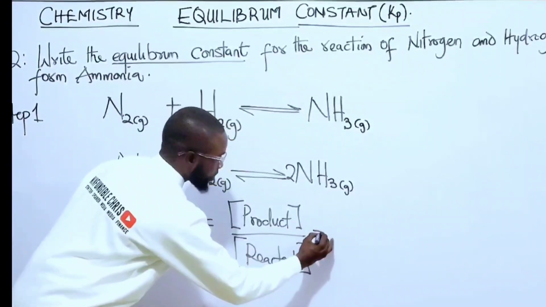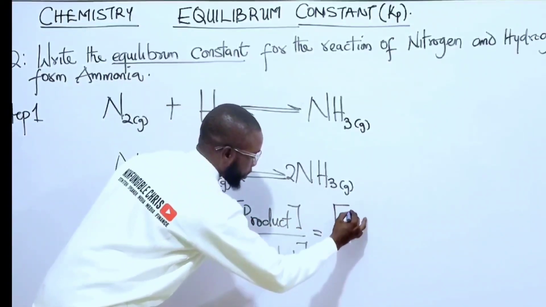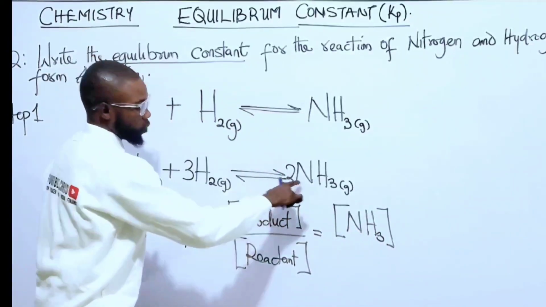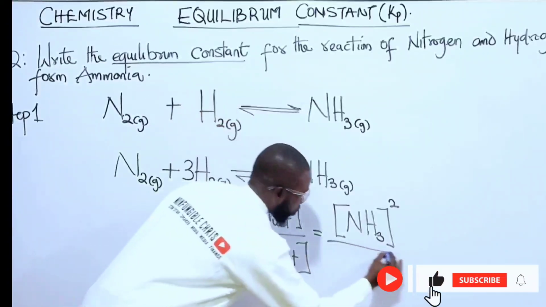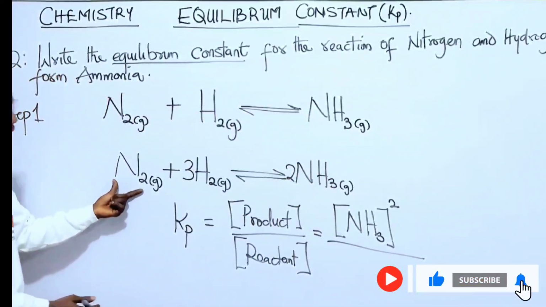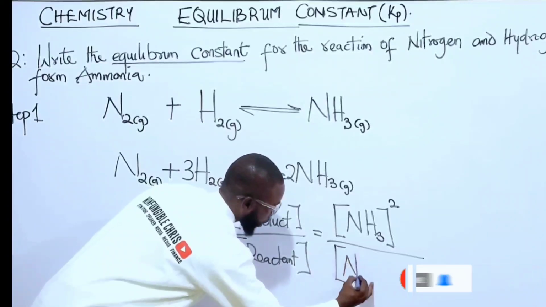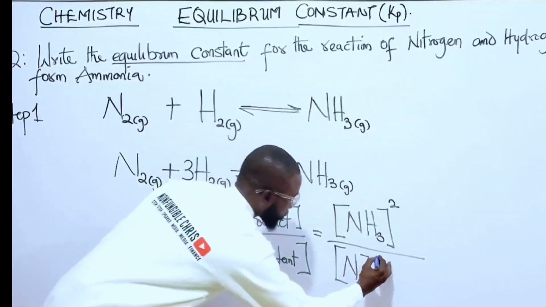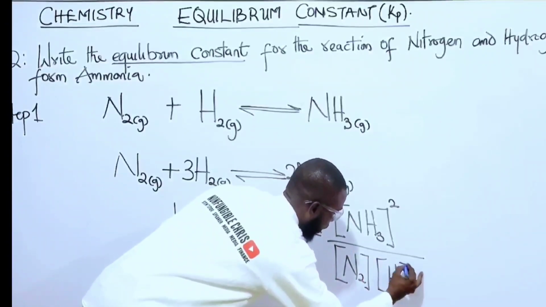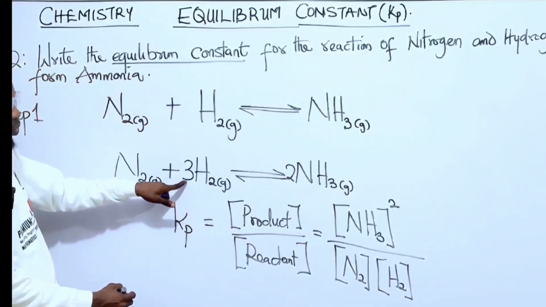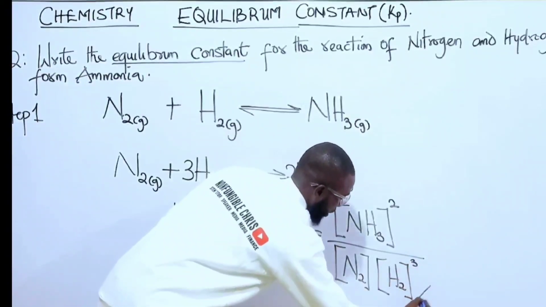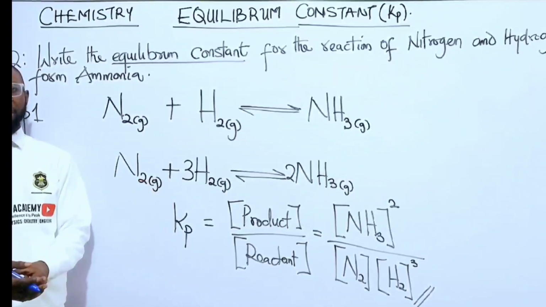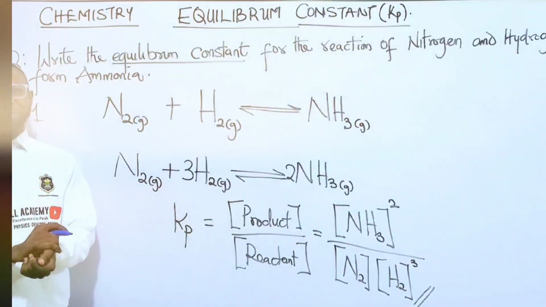So what's my product here? My product is that of ammonia, NH3, but then I have more here, a coefficient of 2, so I put the 2 here, right? Over, let's check for our reactant. I have N2, and if you check, there are no coefficients here. But for my hydrogen, H2, you discover that we have a coefficient which is 3, so I simply put 3 here. That's just the balanced form of how to get the equilibrium constant of our reactions and products. I'll see you in the next video, guys.